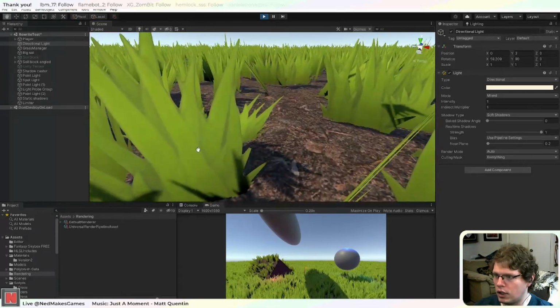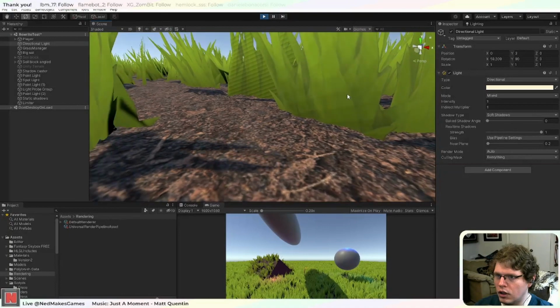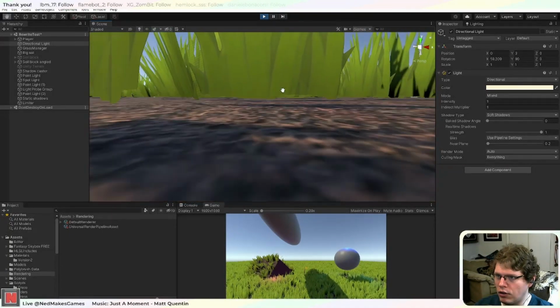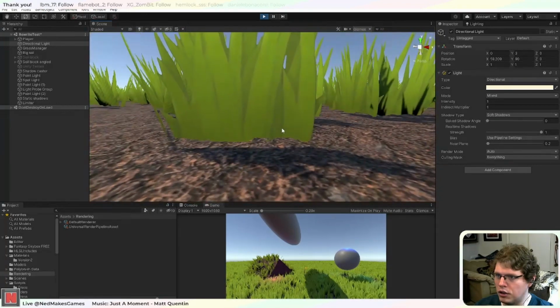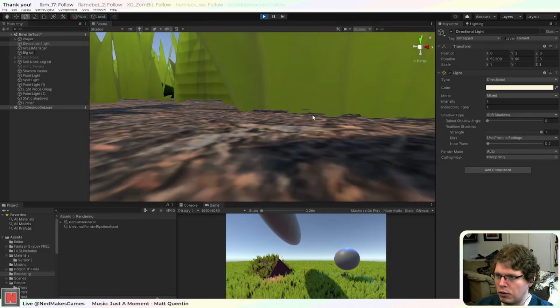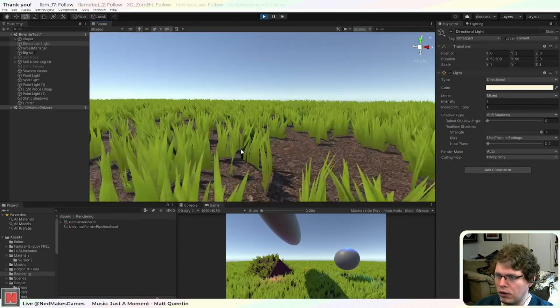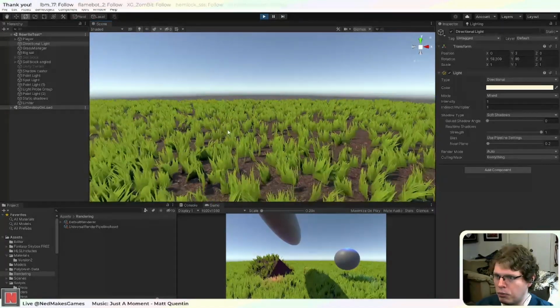There's kind of this disconnect, but I think it's actually because of my shader or my textures, because you can see the grass doesn't actually touch the ground. Probably could use a better texture here, because I think this grass would look better if it was transparent blended instead of alpha clipped.